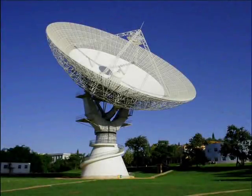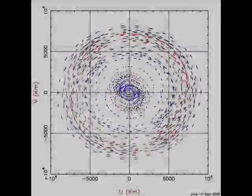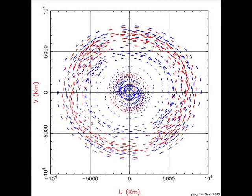On some level, pyramids seem to operate like giant radio receivers. But instead of collecting radio frequencies, they collect Schumann frequencies from the ionosphere. A radar image of the UV coverage by the telescope in Kunming, China, shows that it forms a kind of eye at its centre. This has many symbolic implications, as we shall see.